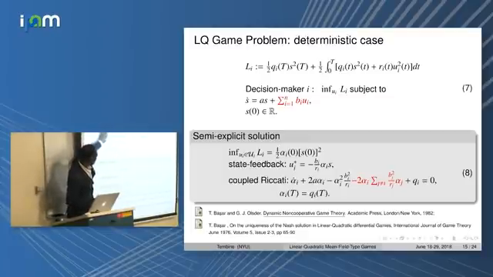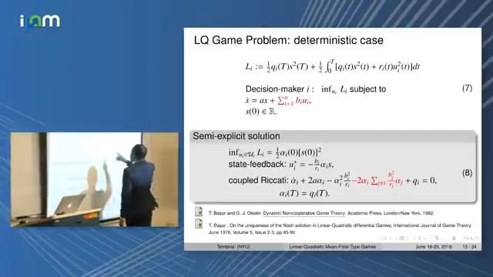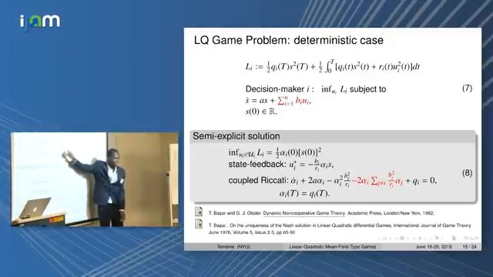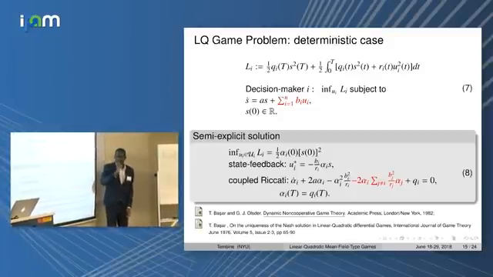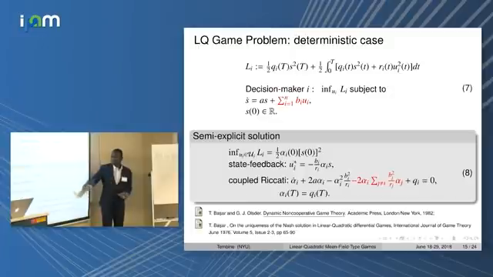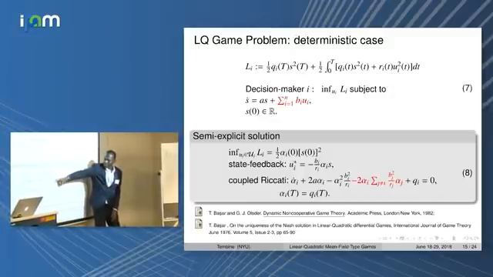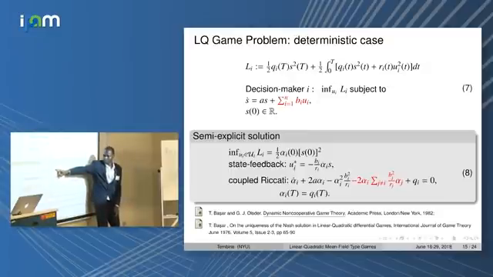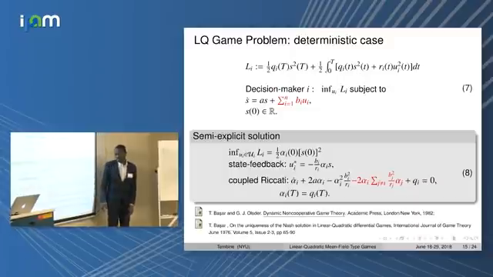And you want to solve the best response problem. Each agent is minimizing its own cost, subject to that common state. This is a common state for all the agents. Same technique, no change. Run that, you get the optimal control in this form. You get the optimal cost in this form. The optimal control is linear state feedback.